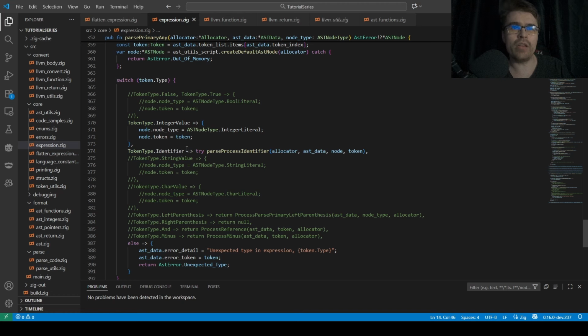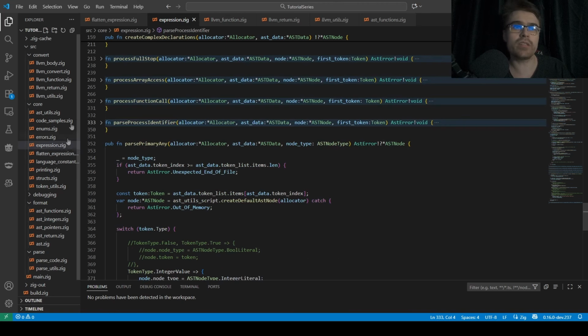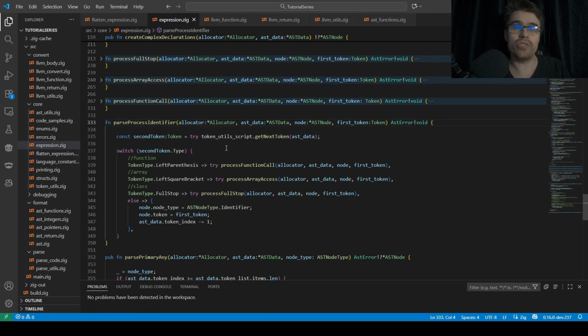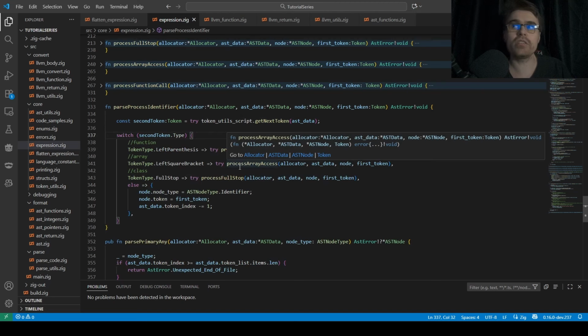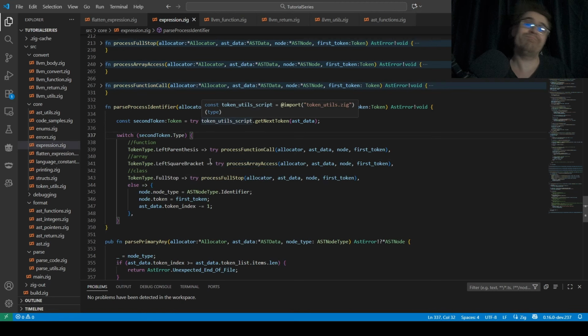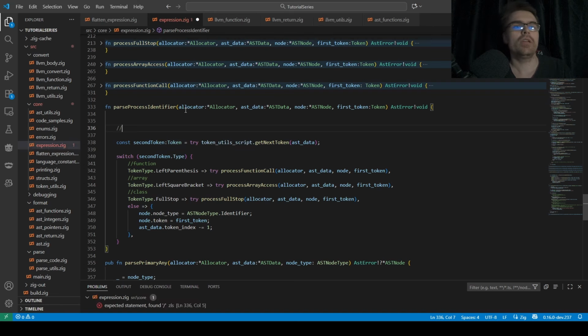enter a value and identifier, and I have to pass the process identifier, which I don't remember what it does at all. We have process function, because it could be a function call. Say for example, you do this: let's say, in number equals thing. What's thing? Is it a function call? Is it this? Is it that? So we look, is it a left parenthesis? If it's a left parenthesis, it's a function call. Okay, we got a process function call.